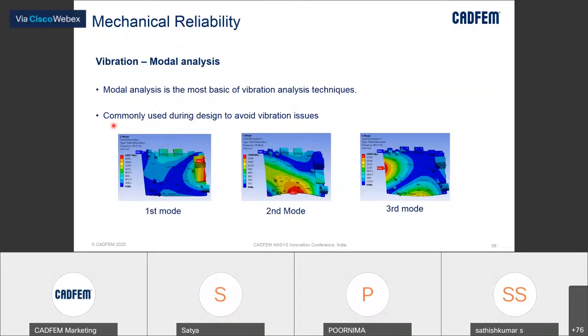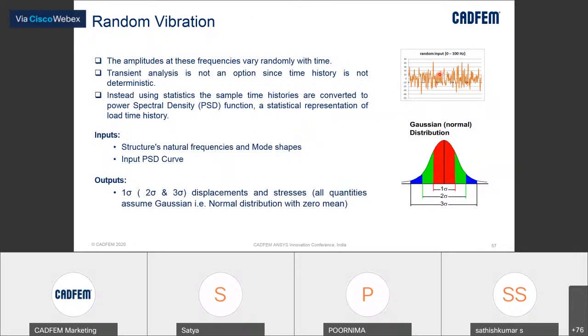Okay, that's what we call, and commonly used for the vibration analysis. This vibration is also going to create some kind of impact on the PCBs or any kind of electronic components. So these are the external mechanical noises we call. These noises are random inputs, but it's a natural phenomenon.